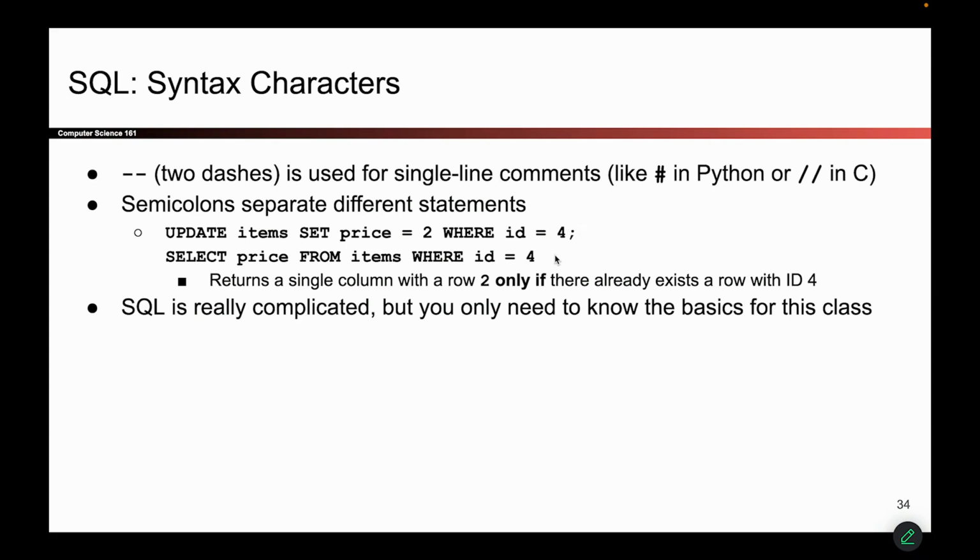Sometimes, if you want multiple queries, you will separate them with a semicolon. This is kind of dependent on the specific implementation. But sometimes if you want to update and then select afterwards, you would write update followed by a semicolon followed by your second statement. Now, once again, SQL is a very complicated language. There's all sorts of features that we haven't talked about at all. But just for this class, those are some basics you have to know.